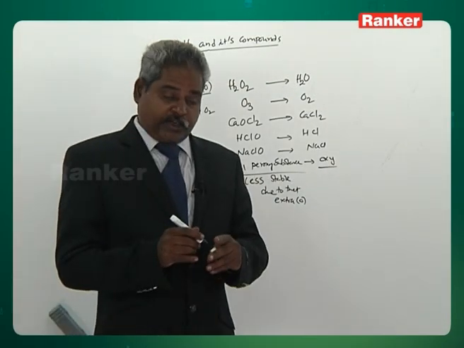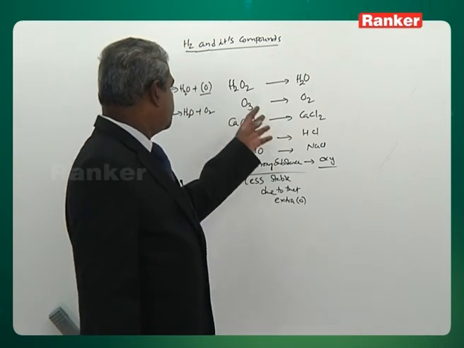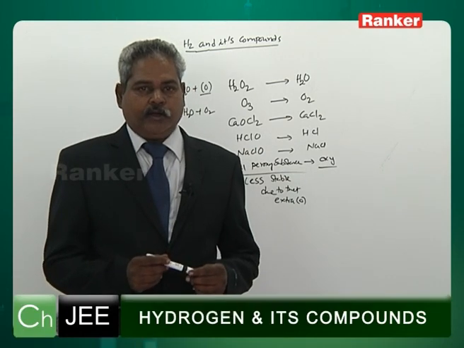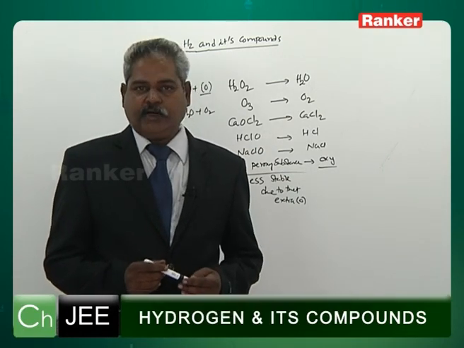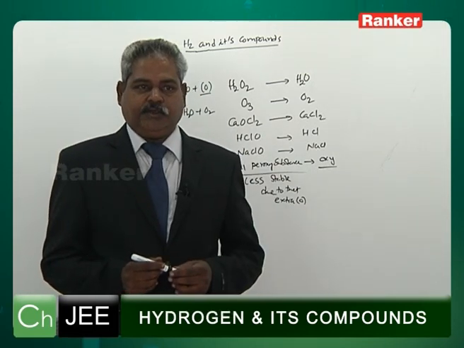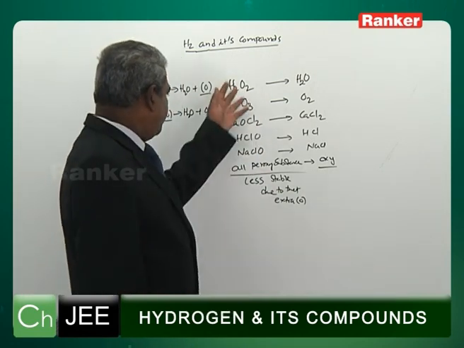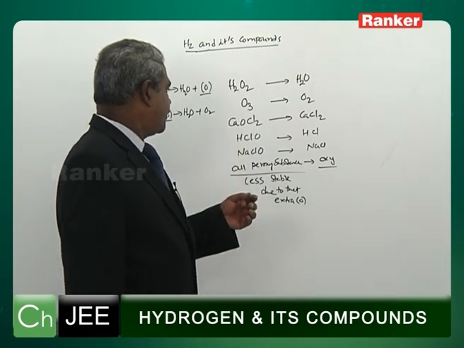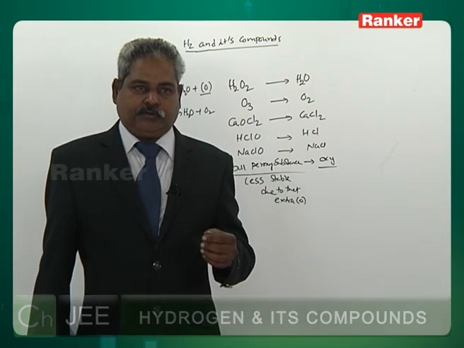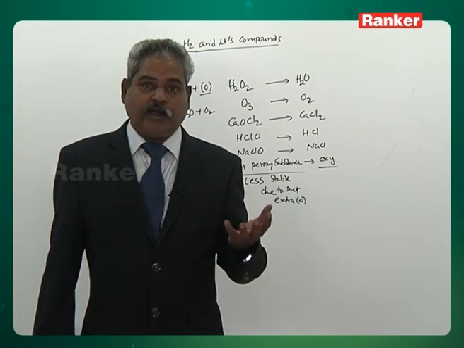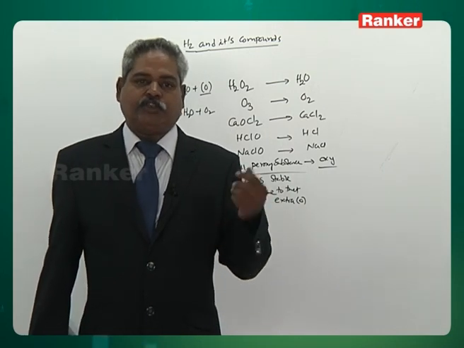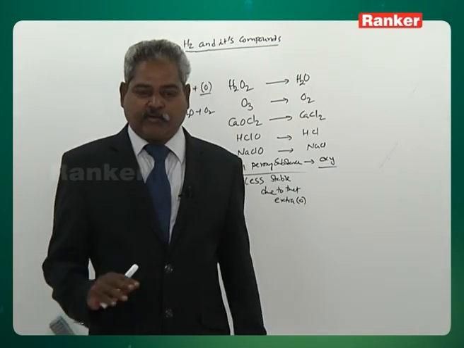Not only that, H2O2 is also an acid. Since it has those OH groups, it's a dibasic acid. It is slightly acidic, a weak acid, and it is a bleaching agent and an antiseptic. So when you add any one of these two to bacteria, what happens? We all live off oxygen, but bacteria die of oxygen, because bacteria can live only in an environment where there is no oxygen. Its respiration process is called anaerobic respiration. In the absence of oxygen only can it survive.